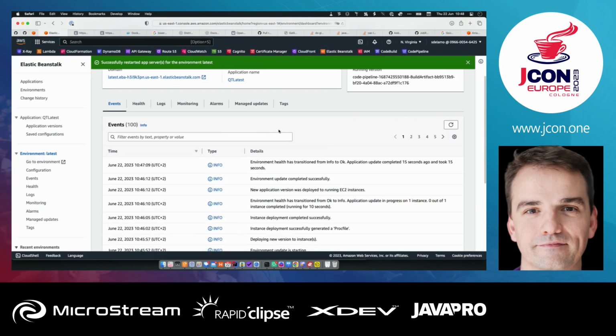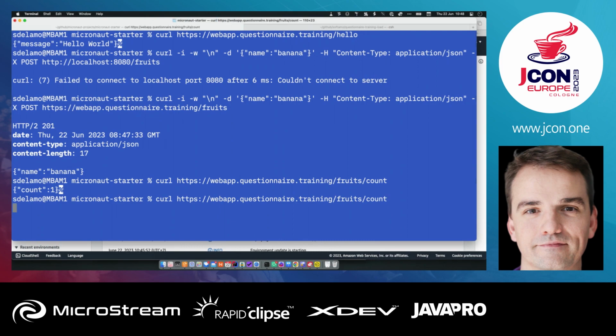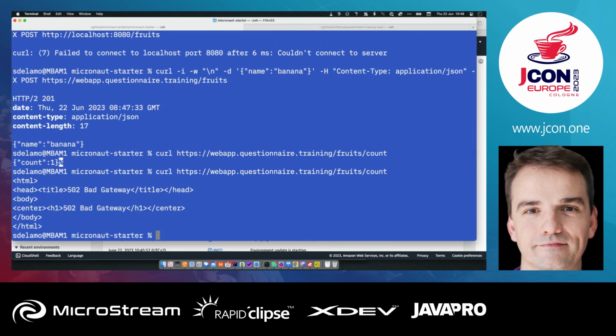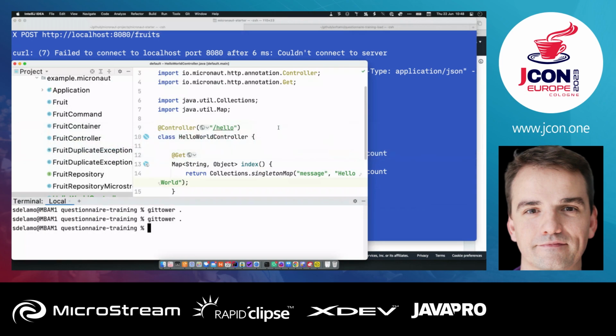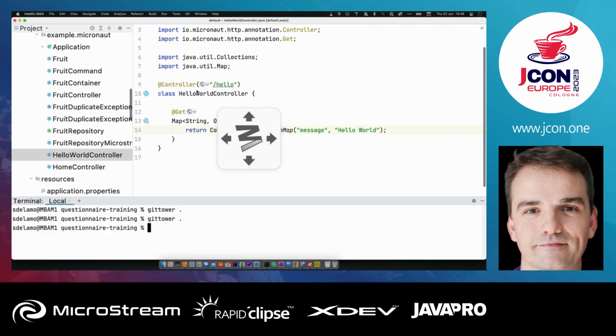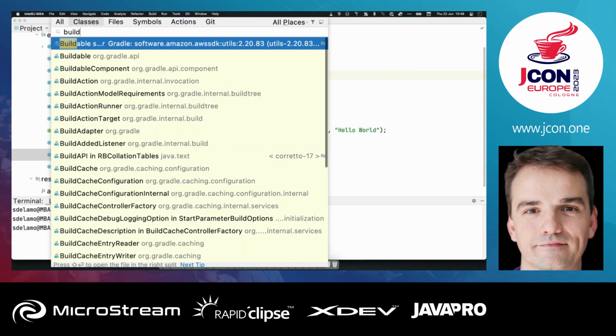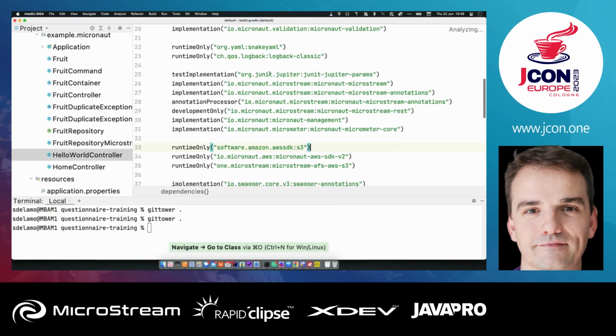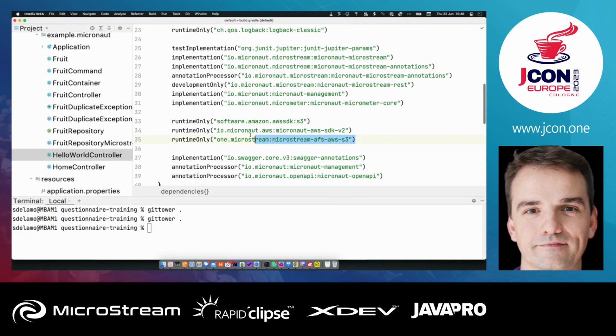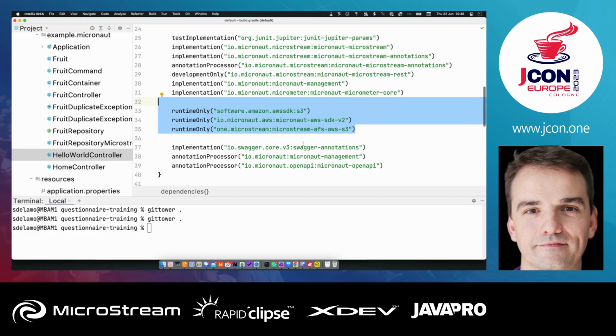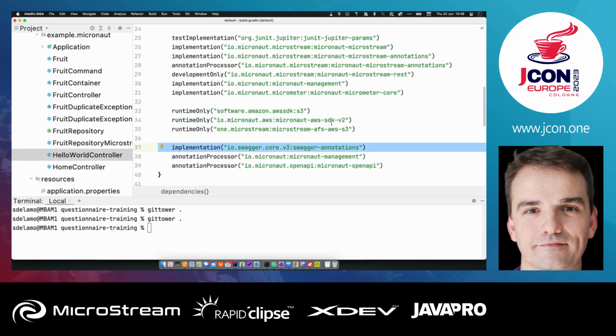and this is going to restart the server. So in a second this will be down. So it's now down, it's been restarted. The only thing that I did to go to production with an S3 storage target is here in build.gradle I have these runtime only dependencies that I was showing you before, and I will show you the Swagger annotation in a second because that's cool. And this is the annotation that I was showing yesterday in my demo. So the MicroStream annotation to do the whole persistence.